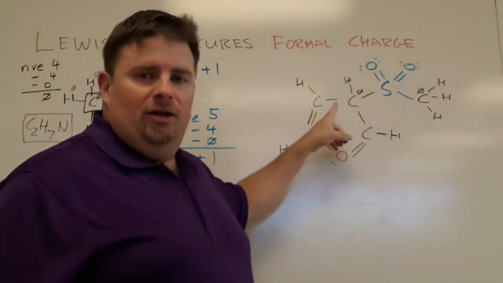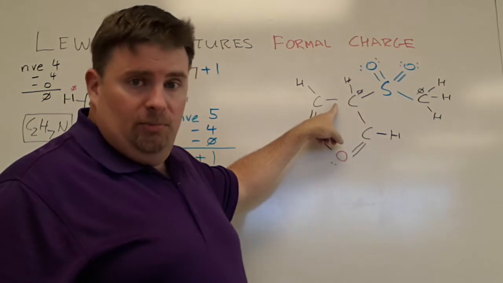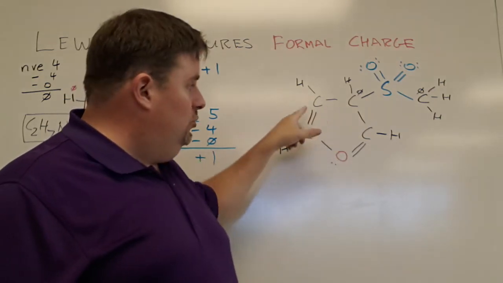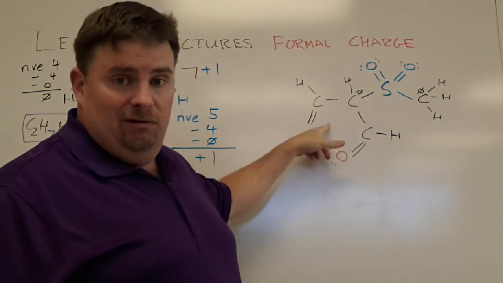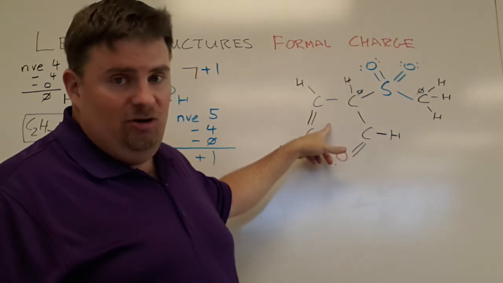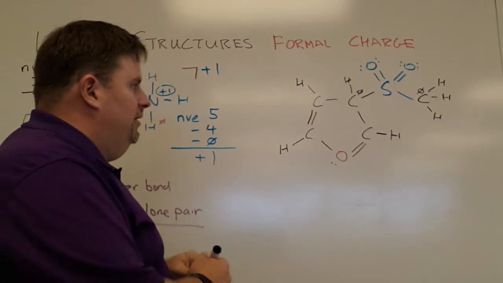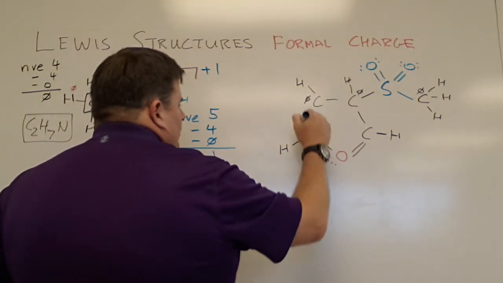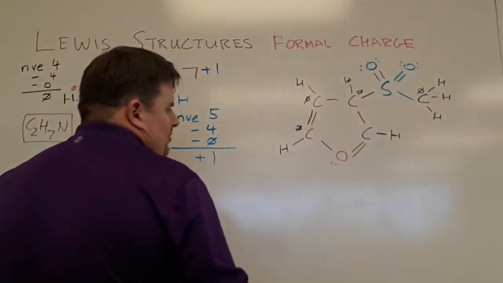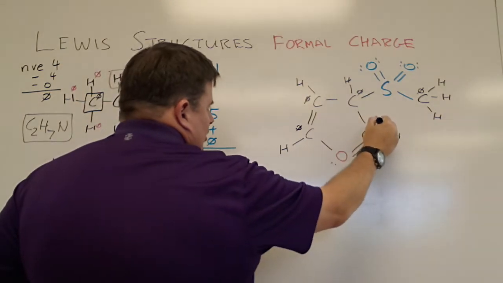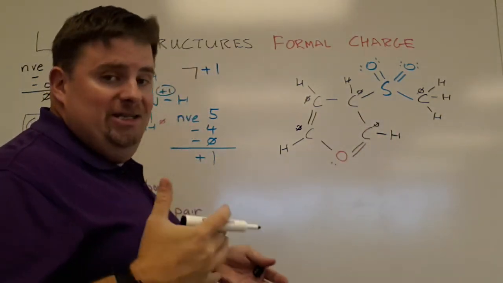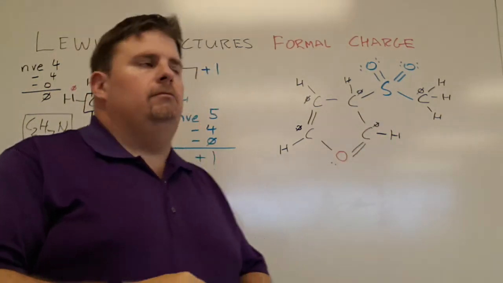Okay? We look at this. This bond, 1, 2, 3, and 4. Is there a big difference there? Yeah. Even though it's a double bond, we still count it for formal charge as a bond. So this guy's a 0, and as a result, that guy's a 0 as well. And this one, again, a 0. So all of our carbons are carrying 0 formal charge.